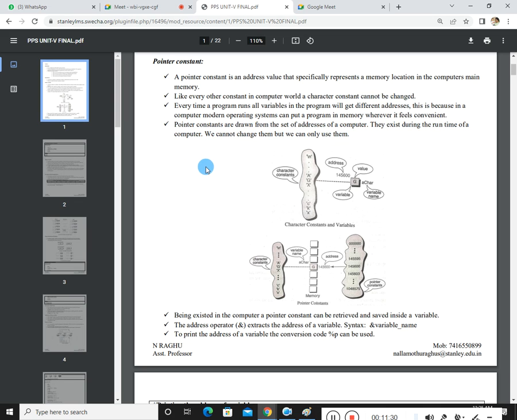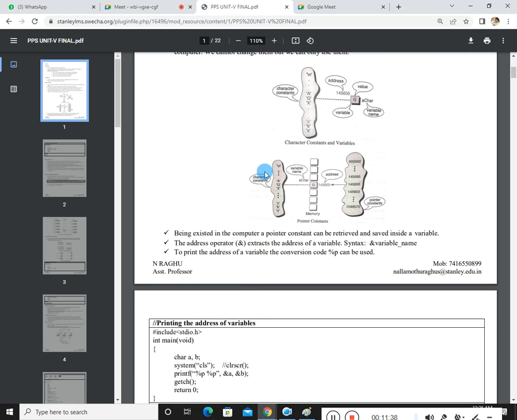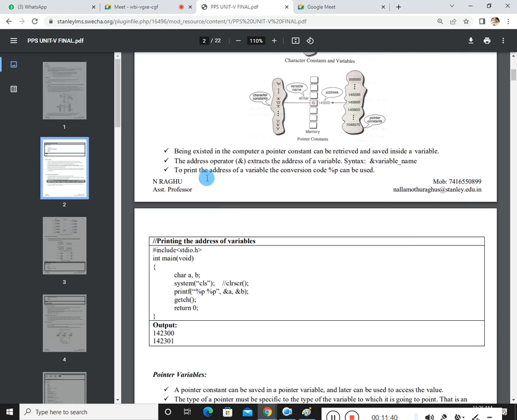Today some addresses are assigned, tomorrow they may be changed. Most times they are going to be changed, but we can use them. We can read them. Being existent in the computer, a pointer constant can be retrieved and saved inside a variable. Always it can be saved inside a variable.